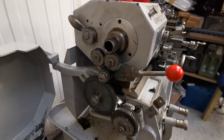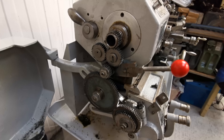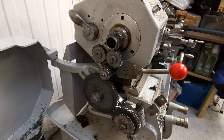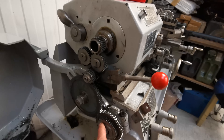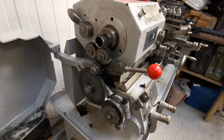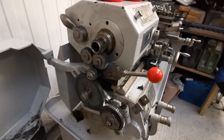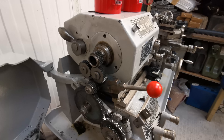We're going to get the gears pulled out of this and have a look at what I've got and therefore what I'll be able to do. I might have to order a couple of extra gears - might need a different stud gear, might need a different screw gear - just so I can get all the pitch threads. Essentially stuff like M6, M8, M10, all that sort of stuff is what I want to be able to do, and this should get it done.